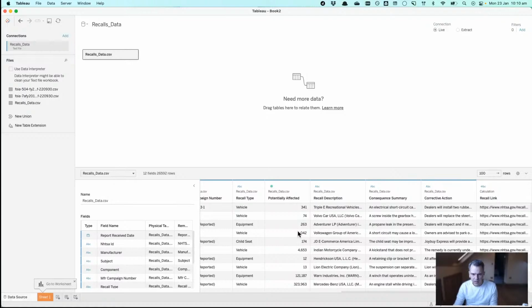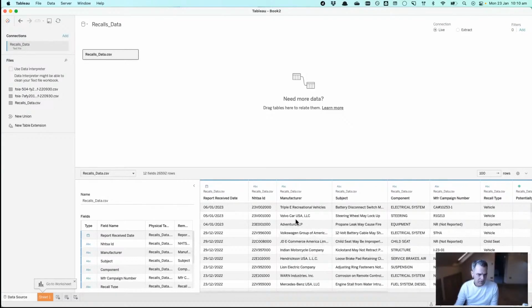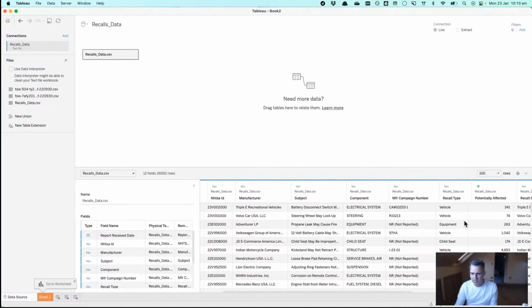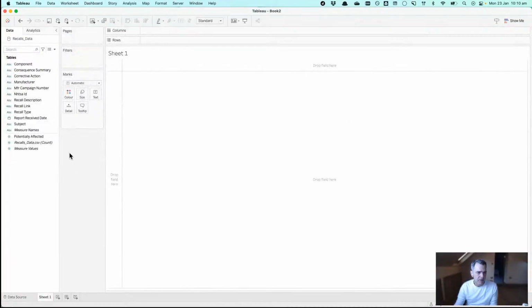Okay, so we've got potentially affected, so that must be the number of cars affected. This, some kind of ID, report date, etc. So we've got the component and the manufacturer, so that's the sort of drill down that they had in the original. Okay, so let's go ahead and go to sheet 1.